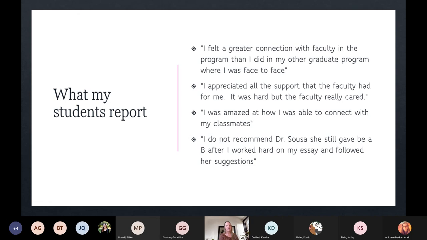Notice here that, you know, you can't make everybody happy, and I wanted to include this as well. This was a situation where I had a student where I did all these things, and I met them live, and I referred them to our writing lab to get some extra support, but stick to your guns, stick to what your learning objectives are for that course. If they don't earn the A, don't give them the A. But do know it's not just about relying on these things; in addition, I also have to meet live with my students as I'm providing feedback sometimes. So that's kind of tongue in cheek, but it does happen.